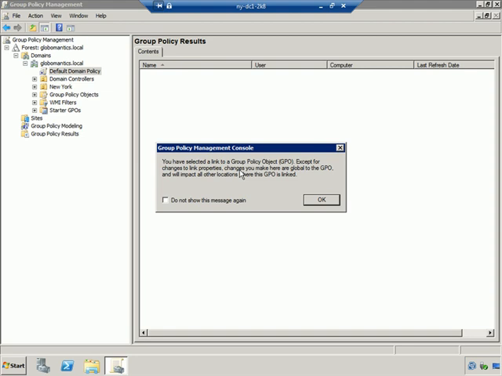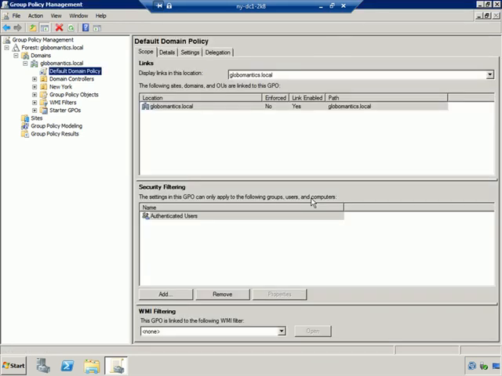I will explain it before we're done. What I want to do is check the box to say don't bother me with this message anymore. If I don't check that box, this message is going to come up every time I click on any link of any group policy object. So I'm going to go ahead and click OK, and I'll revisit what that message was trying to say once I explain how GPOs and links and all that stuff works.